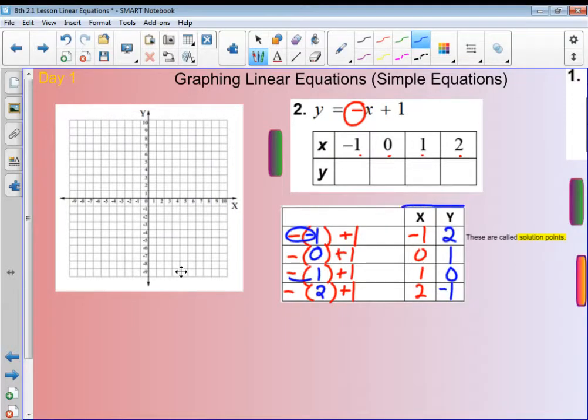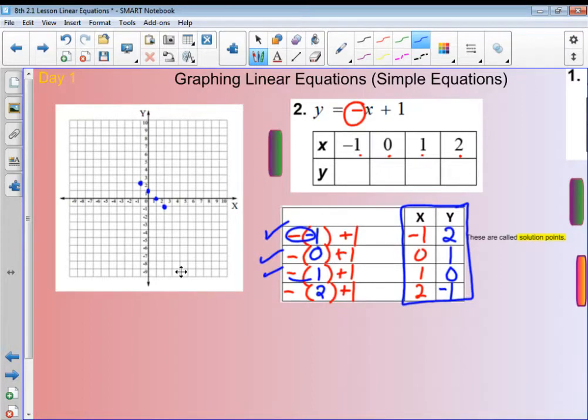So here are the coordinates that I'm going to graph, and they should follow in a line. If they don't, you should check first, did I graph my plots right? Second, did I maybe misssolve one of my equations? Now if I go over, it's over to negative 1 up to positive 2. There's my first point. 0, 1, over to 0 up to 1. Over to 1, stay at 0. And over to 2 down to negative 1.